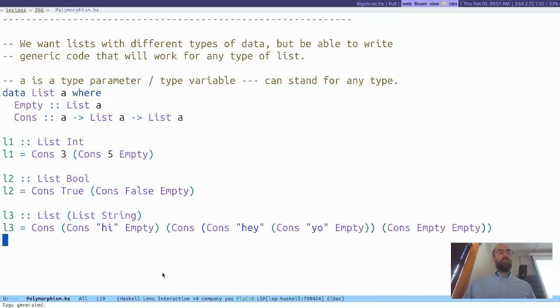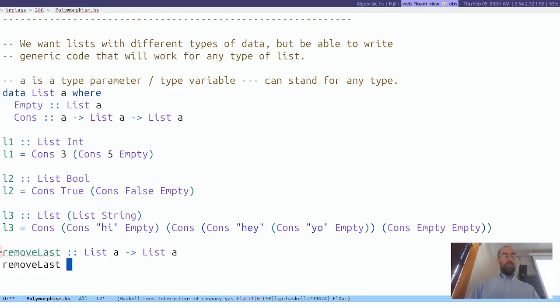So let's think about this. Our indexing function from Tuesday was one that I mentioned. What would be some other examples of functions on lists that won't care what type of elements are in the list, that will work the same way no matter what kind of list you have? Removing the last element. Removing the last element, sure. So let's see if we can write that. So remove last. It should have type list A to list A.